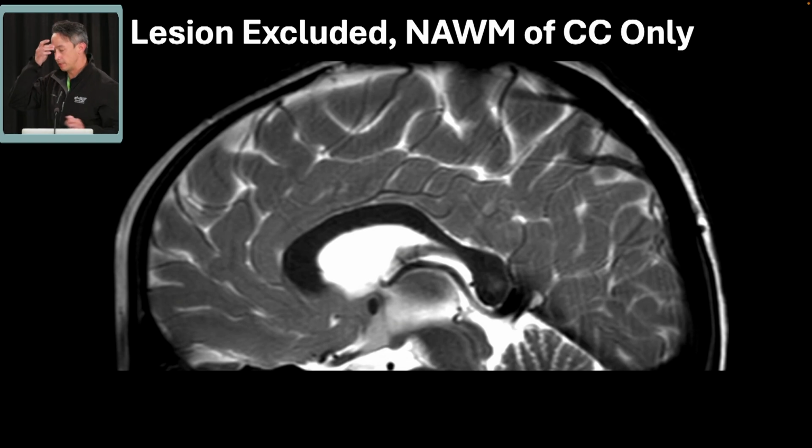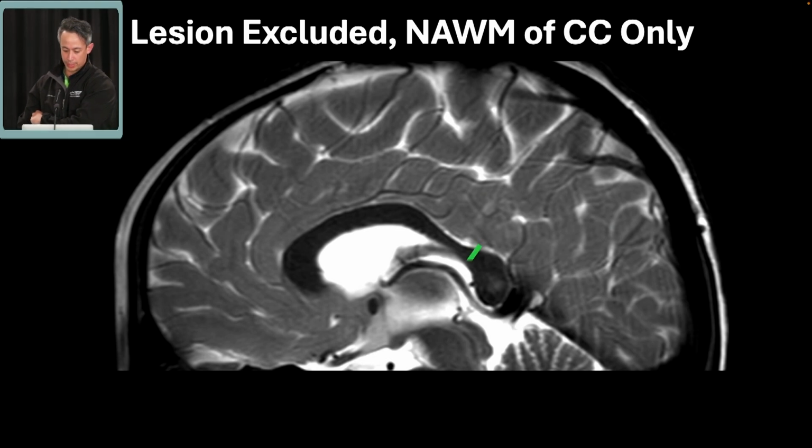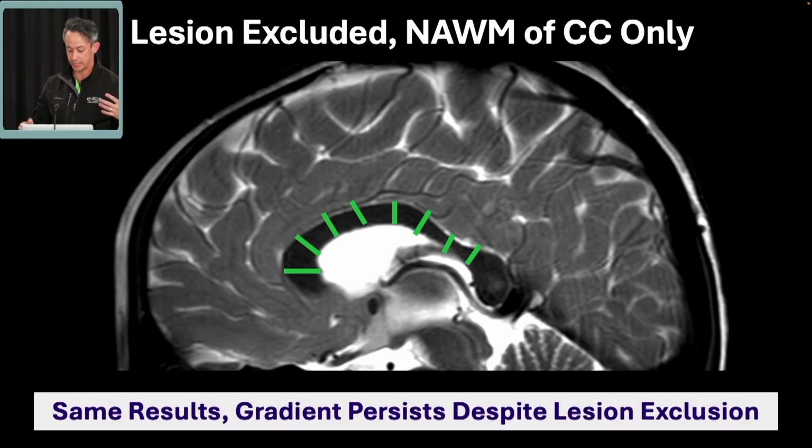So we repeated the process and said, well, okay, what if we exclude the lesion? So we start, like I said, a little bit in front of the lesion. We're not including the T2 white matter hyperintensity. Does that same relationship still exist? And it does. So we're starting to generate data where we can measure parts of the brain that we don't think are diseased, but we can measure changes in between groups of progressors versus non-progressors.